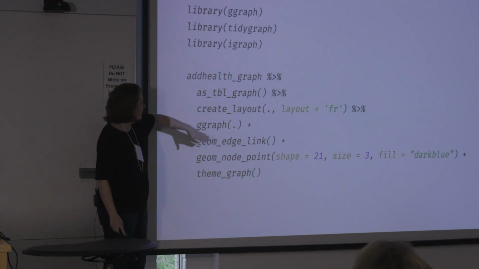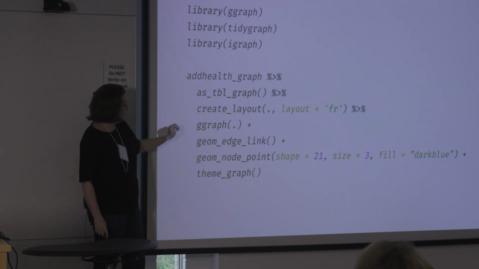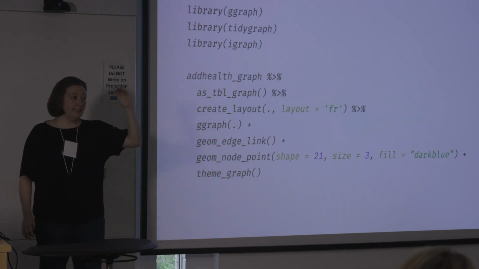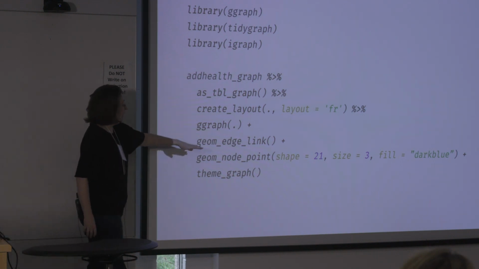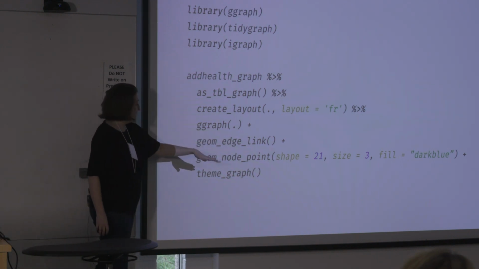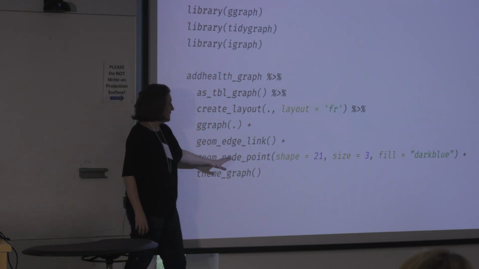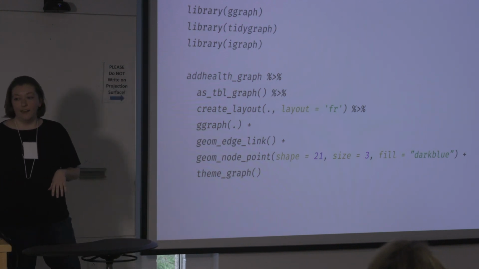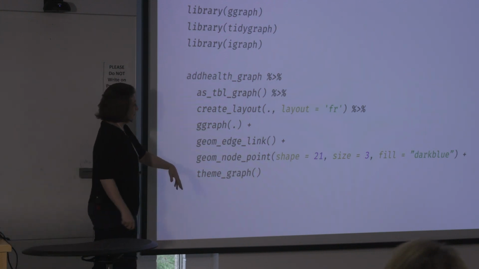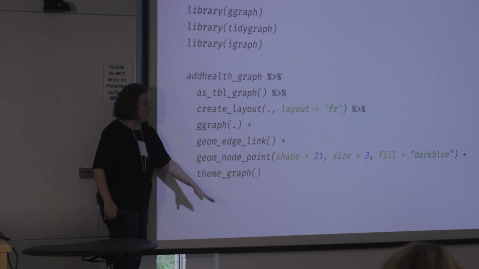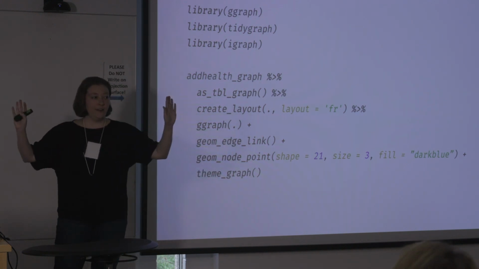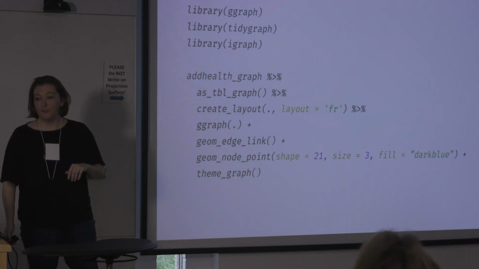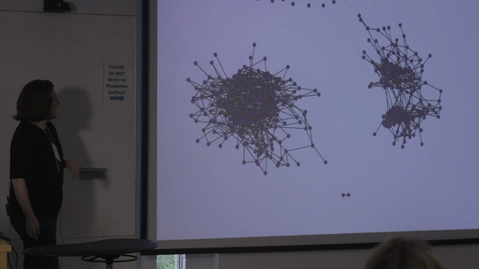So once I've created the layout, I'm just going to pass it through the ggraph argument. What's different about the ggraph package versus just the iGraph package is it works in layers just like ggplot2. So you have to add a layer for your edges, which is just geom_edge_link, and then add a layer for your nodes, with a couple of arguments in there to color them so you can see them better. Then the ggraph authors create their own theme so it looks like a white background. You don't have the automatic X and Y axes that you might have when you're doing a ggplot graph. So this is what it looks like with that code.